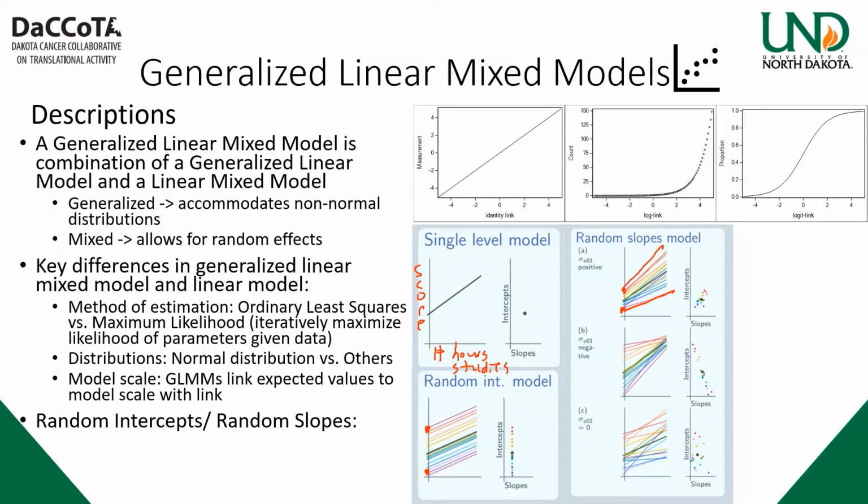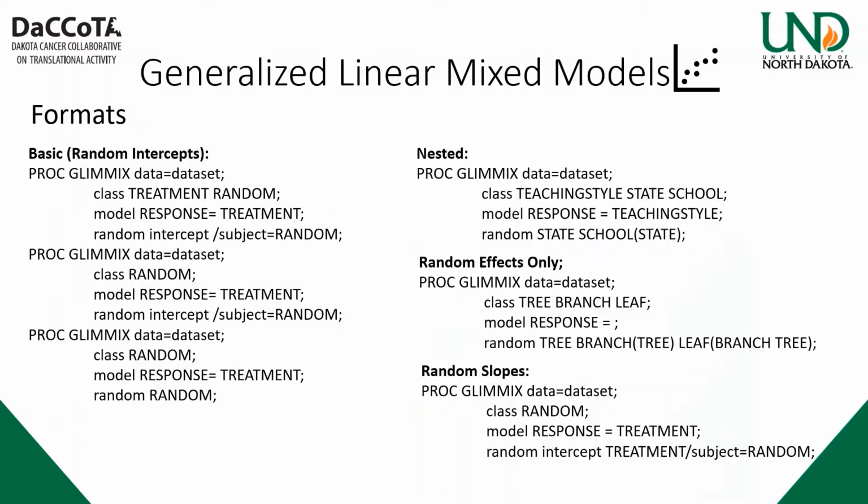So, in a nutshell, the take-home point with generalized linear mixed models is they account for a wide range of different data requirements, including different distributions, having fixed and random effects, and the like. We'll be using SAS to look at generalized mixed models and coding. The primary procedure I use is PROC GLIMMIX.